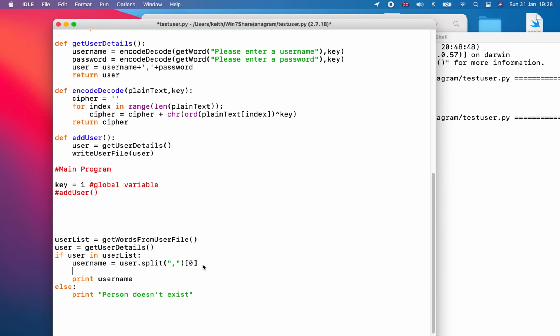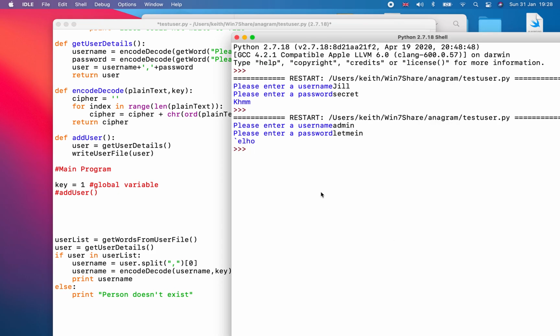Once I've got the username, I need to say that username equals decode, username, and the key. And now when I print username, I should see the plain text version of it as we typed it in.